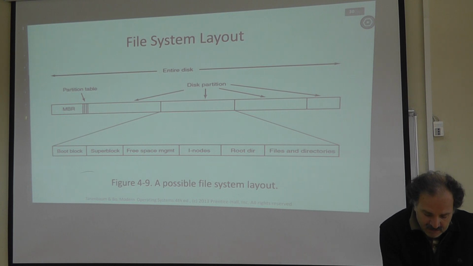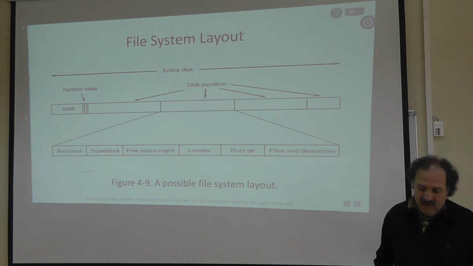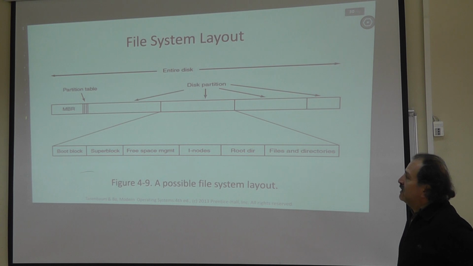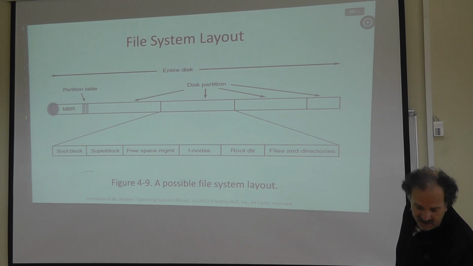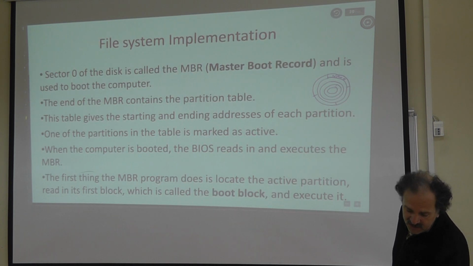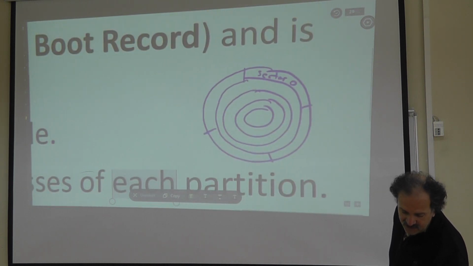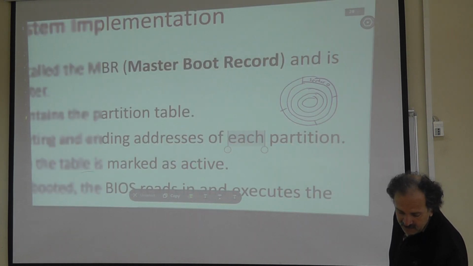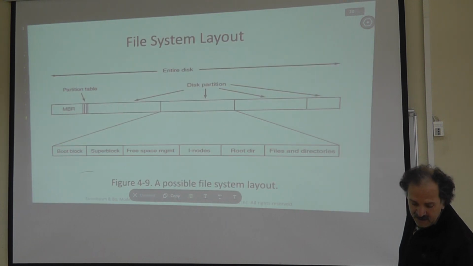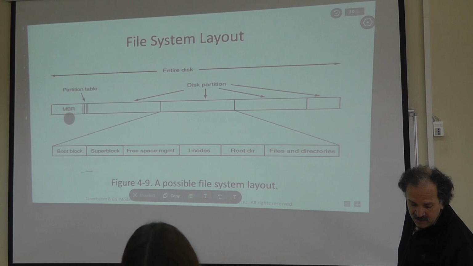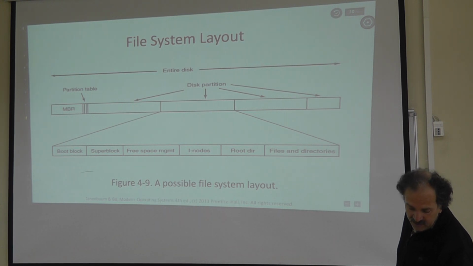What is the structure of that master boot record? We will not go into details of that master boot record. But if I wanted to look at the entire structure of the disk, it is structured like this. At the beginning, this is a logical structure, of course. The physical structure is like this. Okay, this is my physical structure. This is my sector 0. But my logical structure is this. At the beginning, I have the master boot record. Then I have my partition table, and these are my partitions.